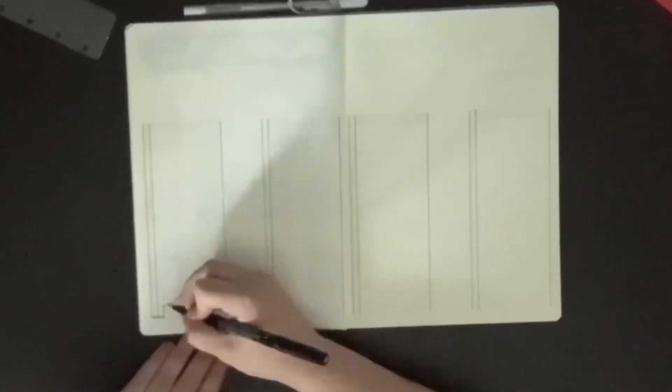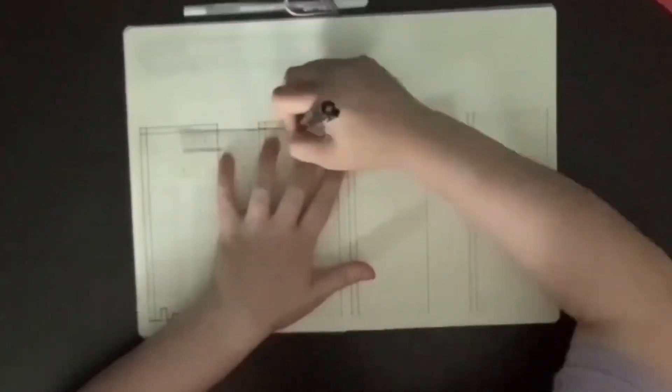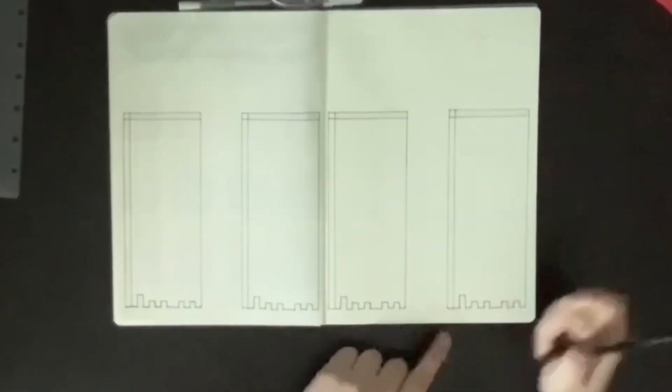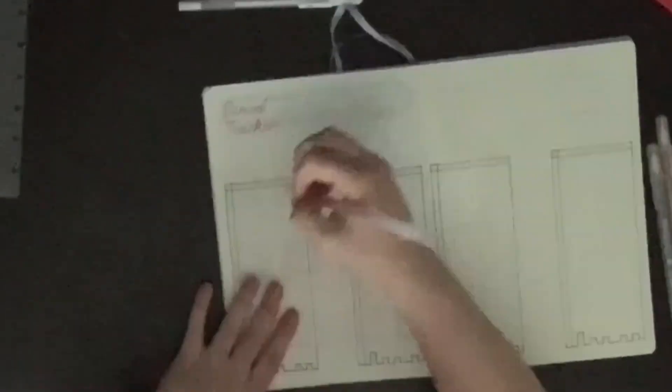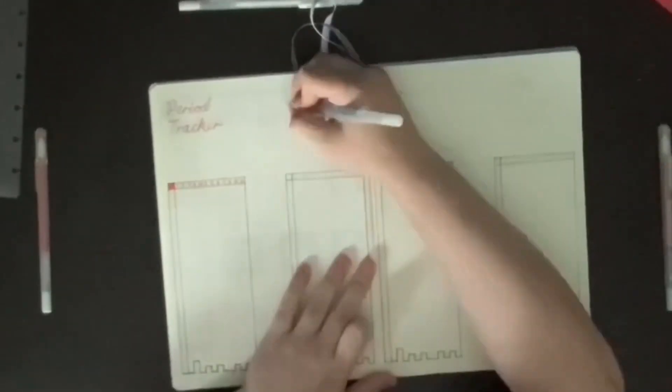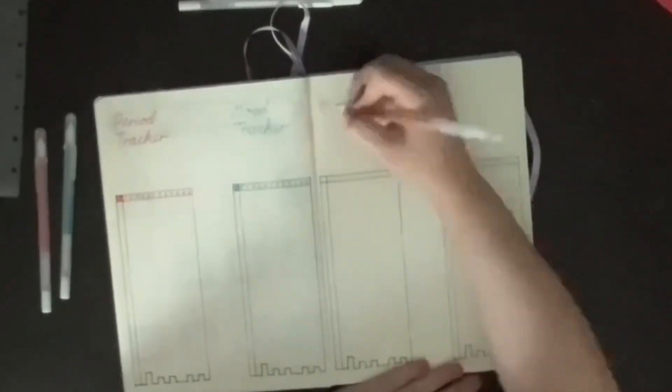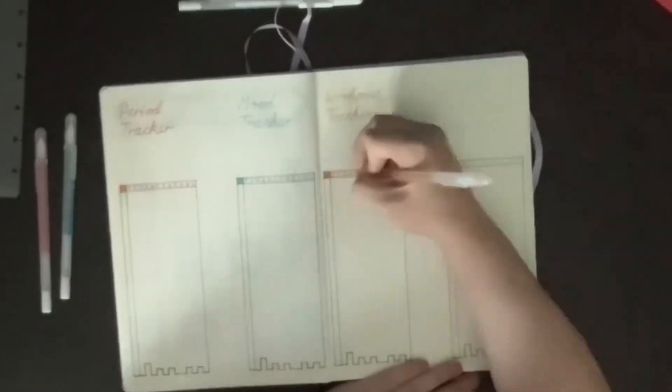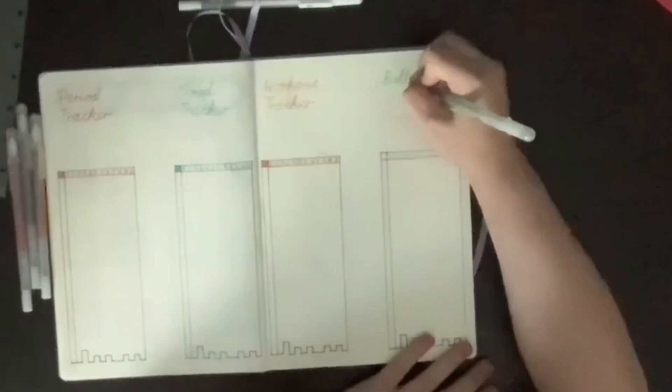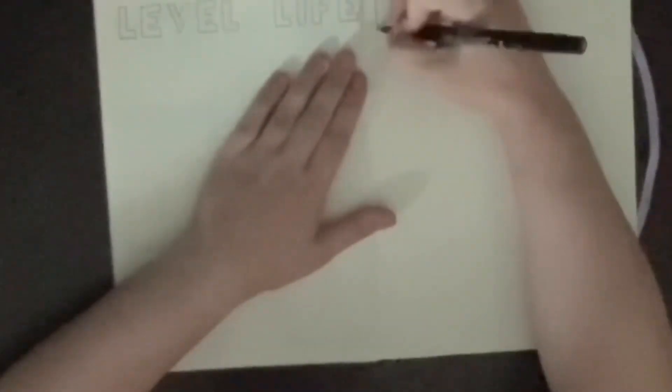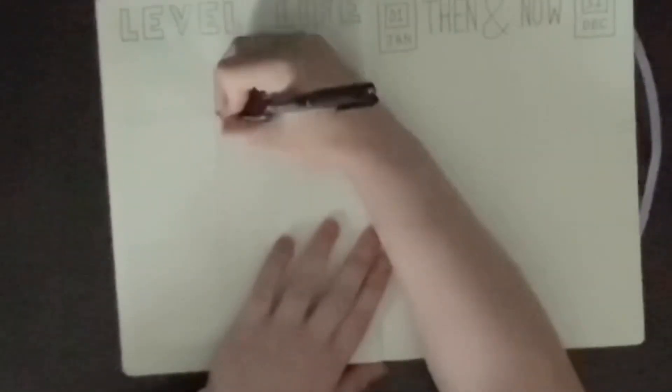This next spread setup will be my yearly trackers. So rather than setting these up every single month, these will be at the front of my journal so that I can just come back to these on a daily basis and fill the boxes in as I go, basically. So the first one will be my period tracker, the second one will be a mood tracker, the third one across is a workout tracker, and the last one on the right-hand side will be a tracker to make sure that I actually use my bullet journal next year. So for the setup itself, it's really simple. I used a different color per tracker in my Jelly Rolls, and I just set it up in a column format. So I counted down 31 boxes and numbered them, and then went across with the letter that starts at that month. And I made sure to lock up at the bottom and stagger it for the different dates and however many days there are in each month.